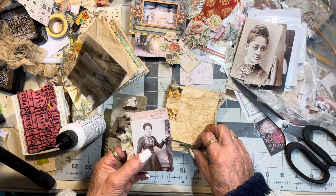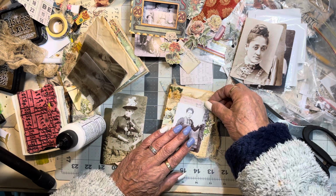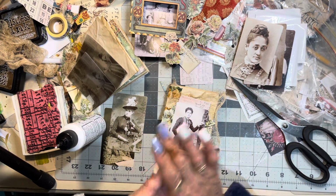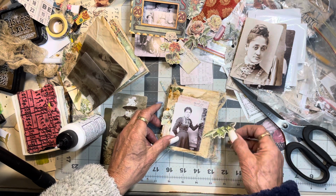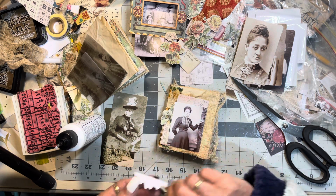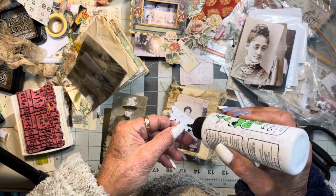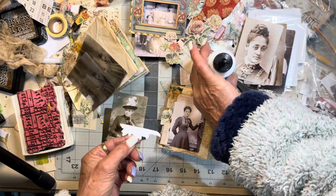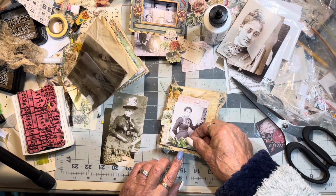No. So it might be for here. Hang on a minute. We've got to fix that. Now, I don't know. I don't know. And this is where you just muck around. There you go. So you're going to put that down over the photo, like so.